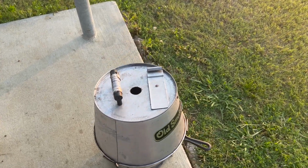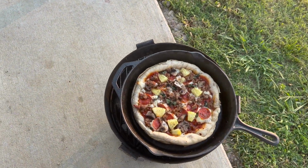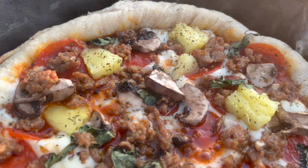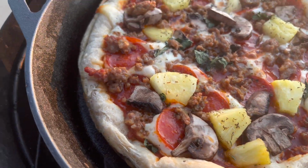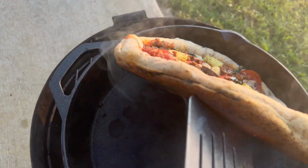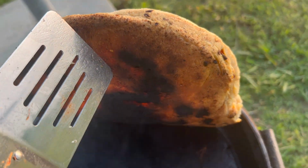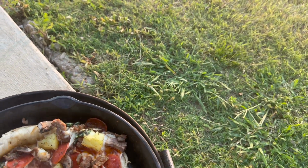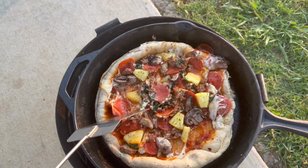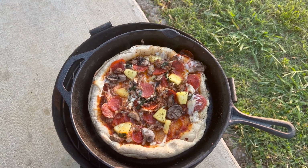All right, so my alarm just went off. Let's see what we are looking like. Ooh, look at that. As you can see, the sauce is boiling. I can smell it. Let me check on this crust. I'm gonna go ahead and take it off, but I'm gonna check on the crust. Now the crust is kind of burnt, but it's not so burnt that you can't enjoy the meal. See, when I tilt it up, that's what's moving my ingredients. So I can't tilt it up like that, the Bromadic. Anyway, I'm gonna check this piece out. I'm gonna take it off and let it sit for a minute, and we're gonna bite into it.